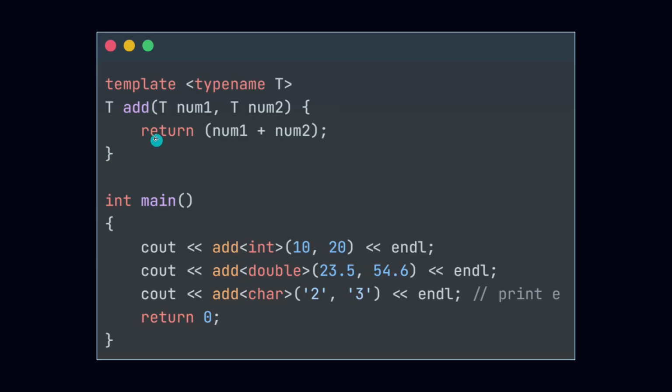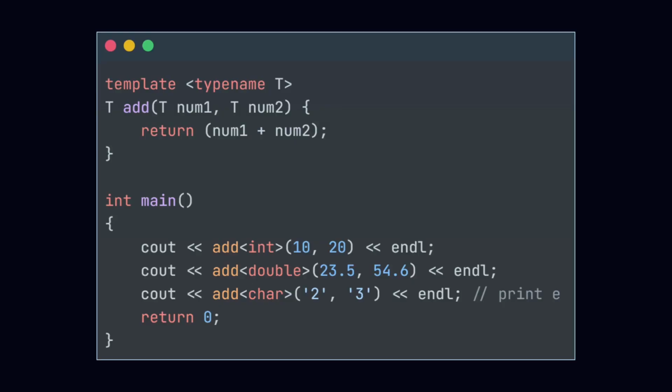So one template method cannot solve all the problems, right? In this case, when we pass characters with 2 and 3, it will print e instead of 5. That means we require some extra handling, some special handling, for this character data type. If we pass a string, we need some special handling for this add method.